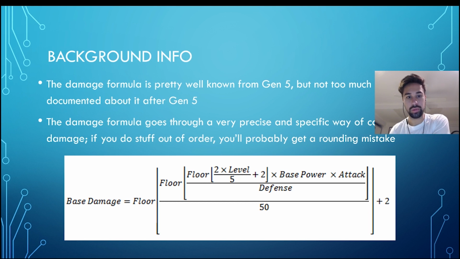What does floor mean here when it says base damage equals floor? Yeah, that's important. Floor means that if you have a decimal, the decimal basically gets chopped off. The official word for that is truncated. So say I have 32.3, that gets rounded down to 32. If I had 32.5, it'd be 32. And if I had 32.8, it'd be 32. You never round up. So that's what floor means.